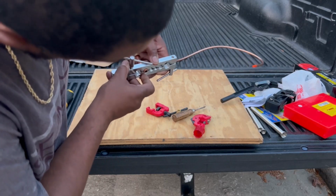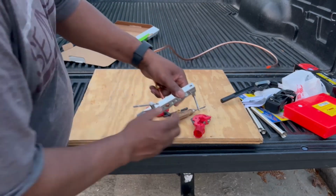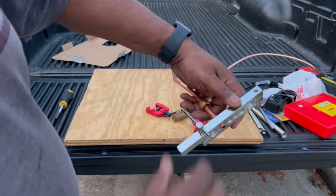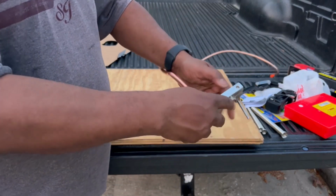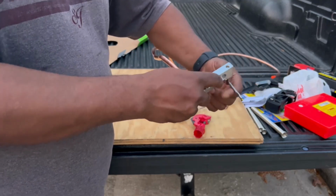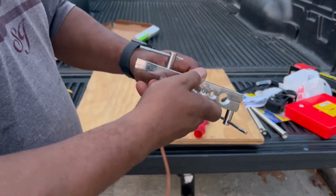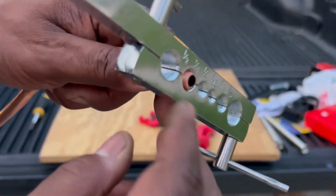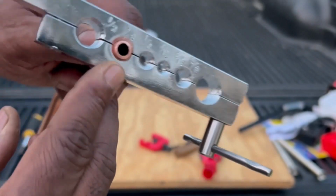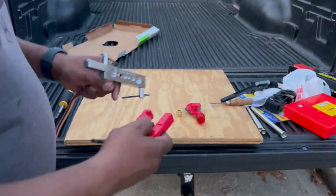And you want to stick it out about 1/8 of an inch or 3/16. I'm gonna zoom in and show you. See, I'm tightening down on this to get the grip. I made sure I'm tightening that down all the way on both ends, and it's gonna grip that in place. You're not gonna damage anything. Just make sure you tighten it up all the way. And let's zoom into this so you can see the distance I have sticking out. You see right there, it's about 1/8 of an inch. When you put the flare in, you want it to come right to the edge. So you want it to stick out maybe 1/8 to 3/16.